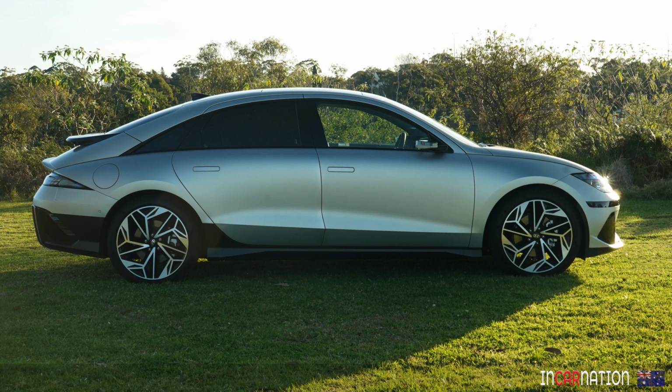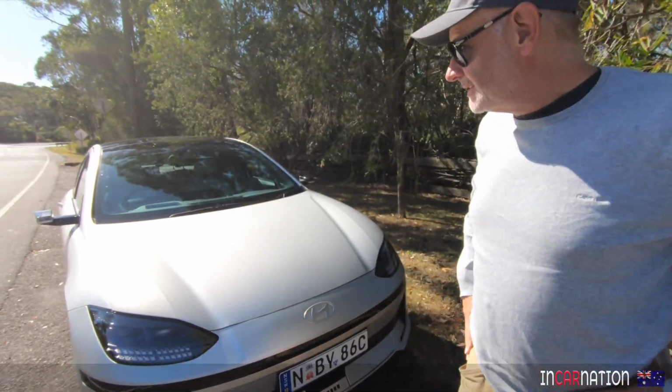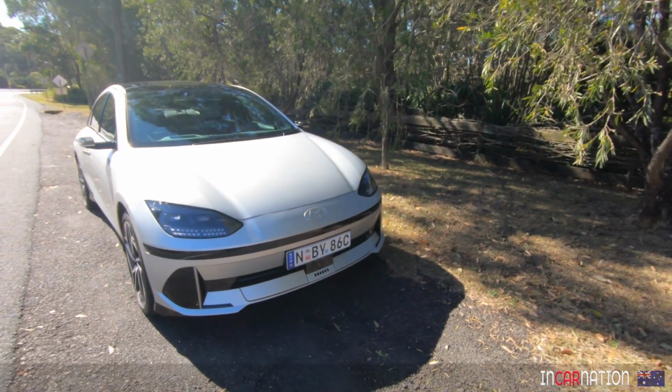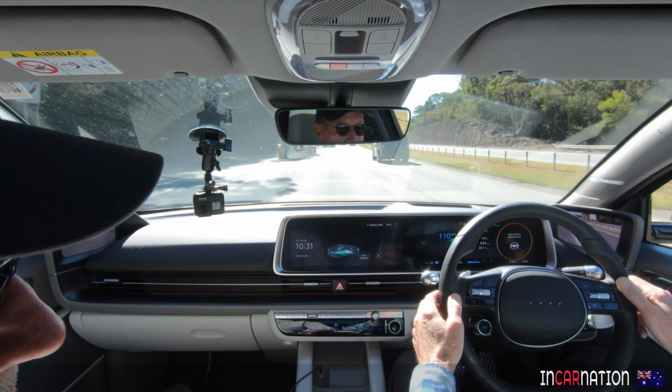You know when you look at a car and you first see it and you go, oh, that's beautiful. If you don't actually think that initially, you're not going to grow into it. So we've been staring at this going, do we like it or not? We've been trying hard to like it. And I do like it more than the first one I ever saw, which I thought was hideous. So they have grown on me to some degree. It's not an attractive car, no one could call it that.